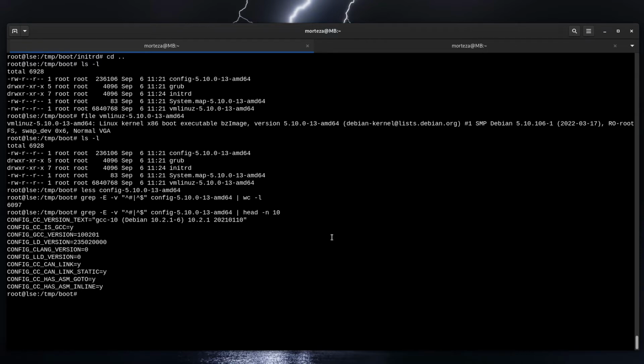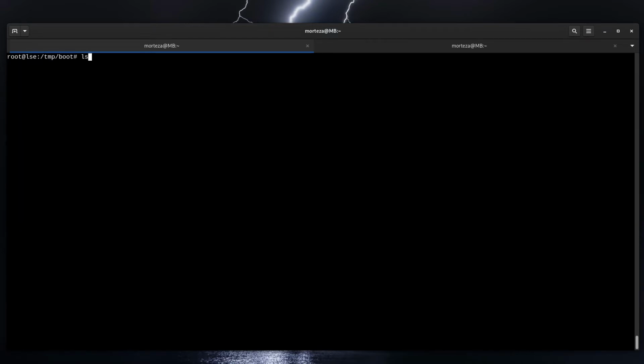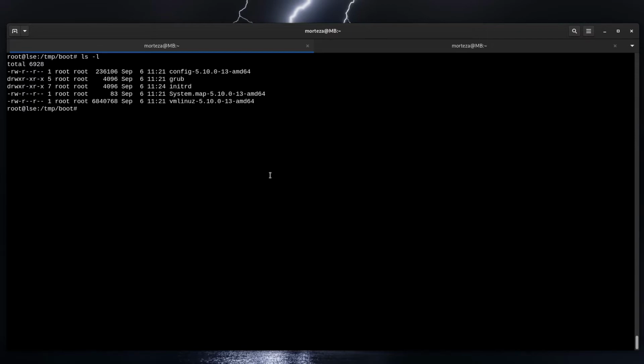The next file which I want to talk about is the System.map file. This file is like a table which contains the map of your functions, variables, and everything which belongs to the kernel, to a virtual memory address.